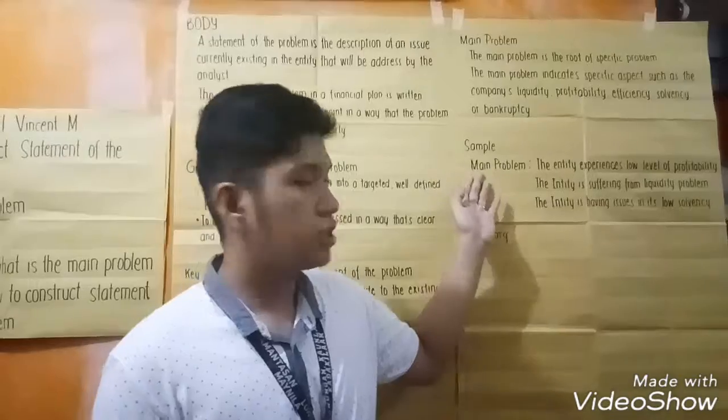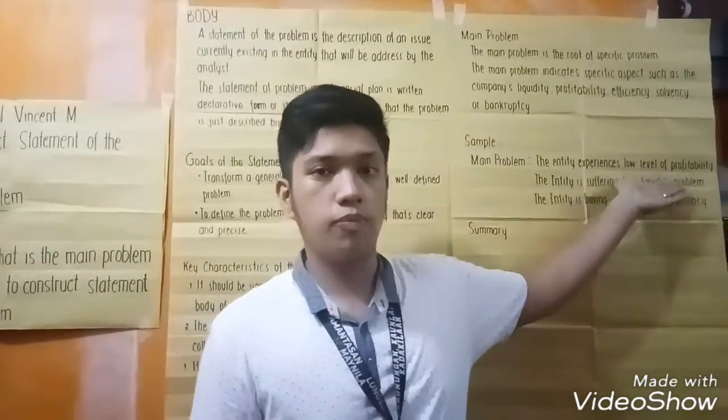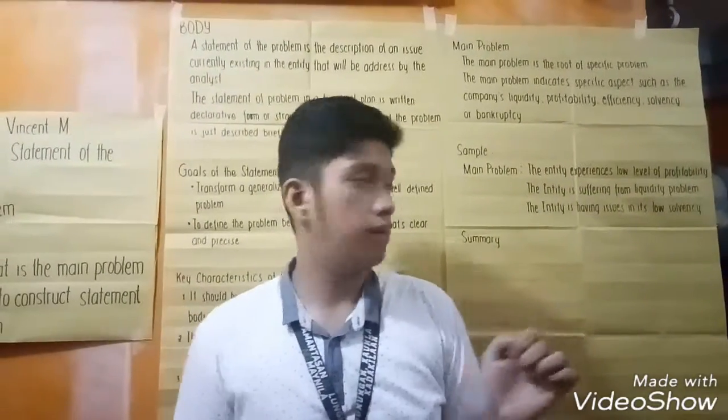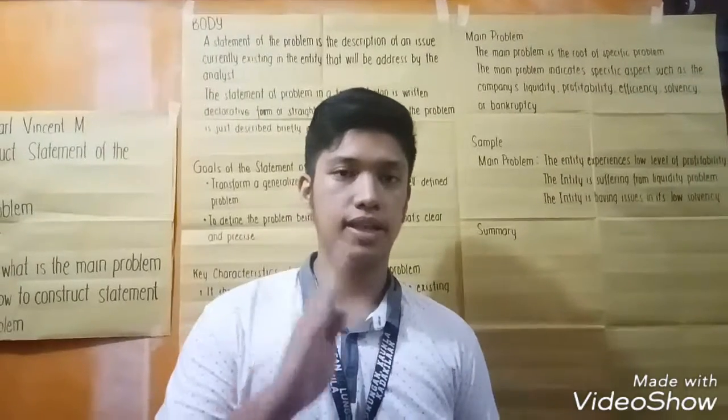Here are some samples of a main problem. The entity experiences low level of profitability, or the entity is suffering from liquidity problem, or the entity is having issue in its low solvency. Take note that every main problem has its specific problems. So, that will be discussed by the next reporter.